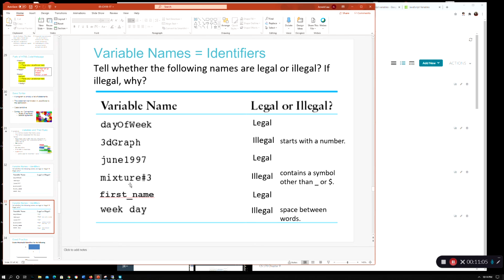Okay. So this one, remember those 2 symbols that we said we can put in here, right? It's going to be either this underscore or the $ sign. So this pound sign or hash is not good. Okay. So this is good. Underscore, right? Everything else is alphanumeric, no problem. And then remember this, the space, right? The space will kill you, so don't put a space in here, and that's illegal. Okay. So you guys think about that. If there's any questions on that, let me know.